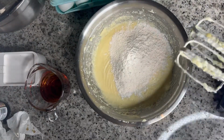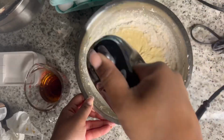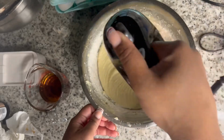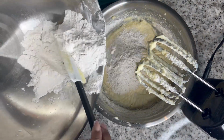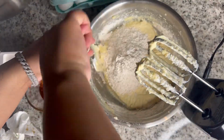And now we are going to add in our dry ingredients. The dry ingredients just consist of flour, baking powder, and a pinch of salt. And again, don't over mix. You just want to mix until the flour disappears, so you're just going to add a little bit at a time and mix.